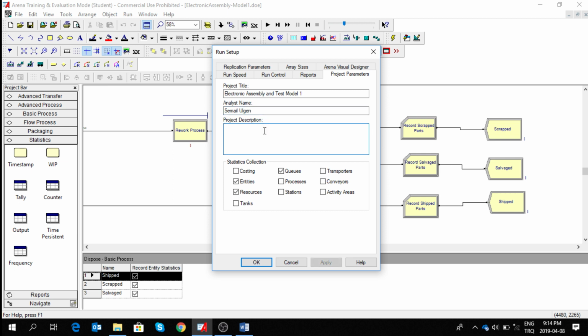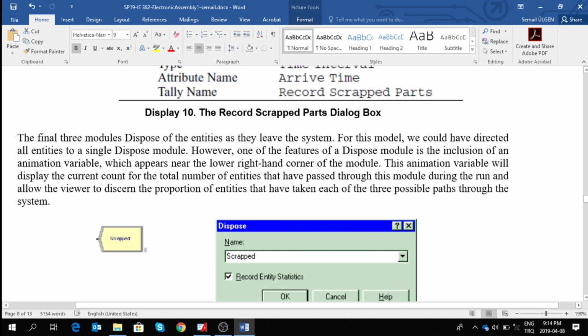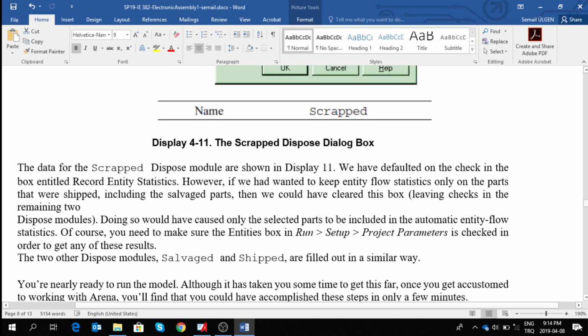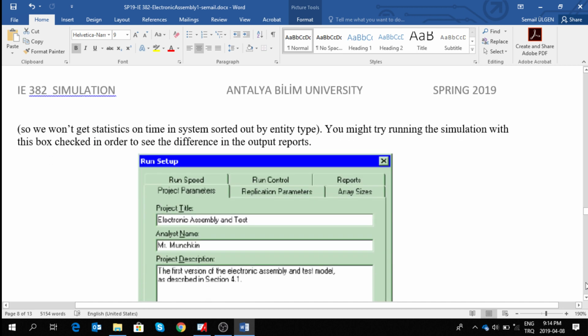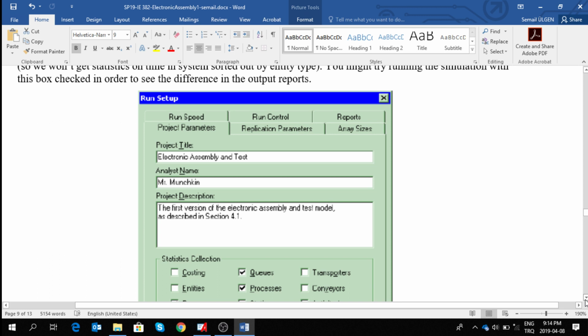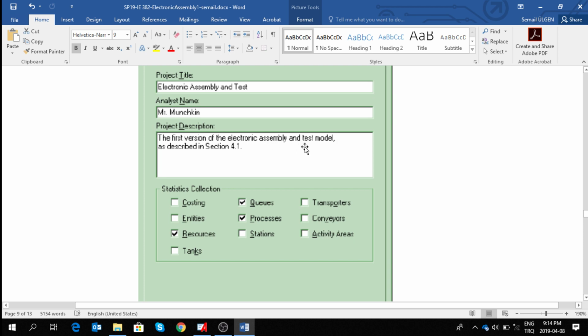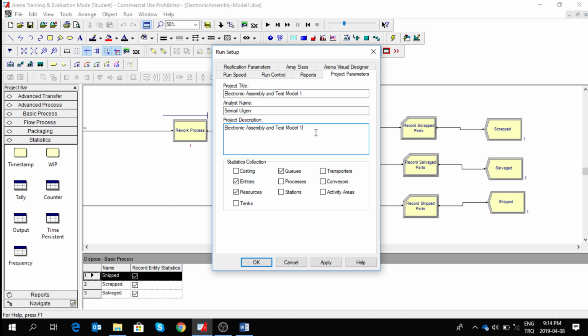Project description, what can we say? We can write the whole question actually. Let's see whether I can copy paste that. For example, this run setup, electronic assembly and test, analyst name, and the first version of the electronic assembly and test model is described in section 4.1. Test version 1, let's say.